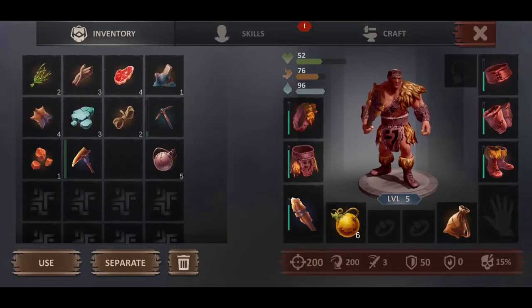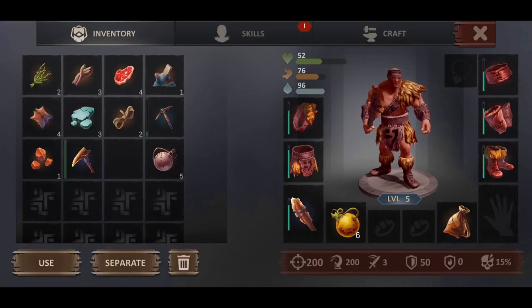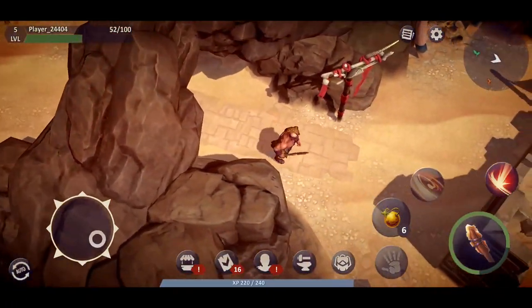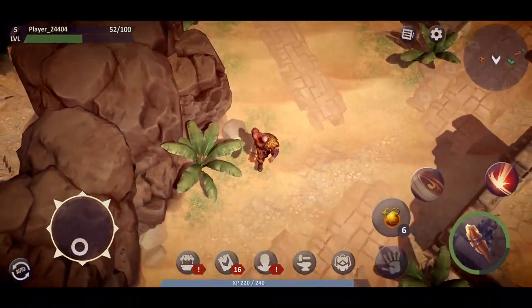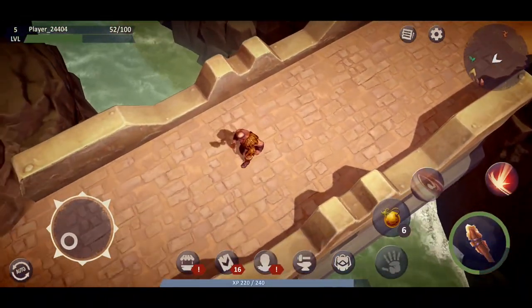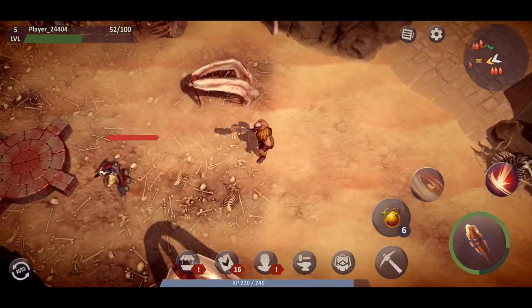How's my inventory space looking? I don't know if I want to use that now. It's just a basic axe. What have I done? Anyway, live and learn. I'm just gonna continue on. I just want to get through the zone. And we might go back if I haven't filled up my inventory space yet. I'll probably delete the axe and set up something else, I don't know.